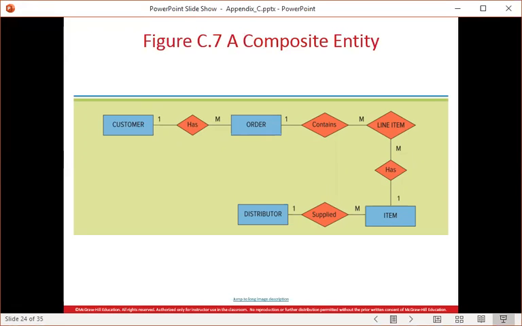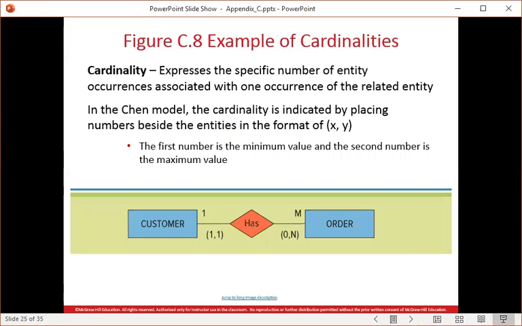And here's a graphic of a composite entity. Again, there's a couple of ways of designating cardinalities. You can have, like on the top, 1 to M. To me, that's the cleanest and simplest. But sometimes they use notations like we see below. This one is 1 and it must have 1. It can be associated with 0 to many orders.